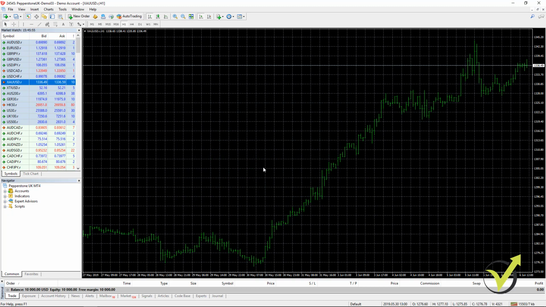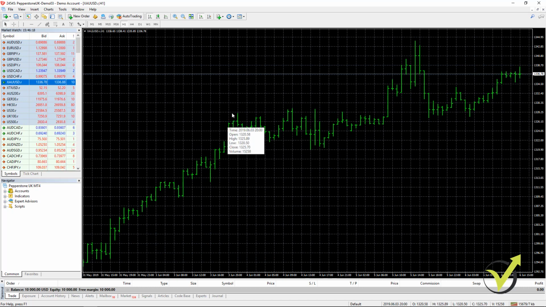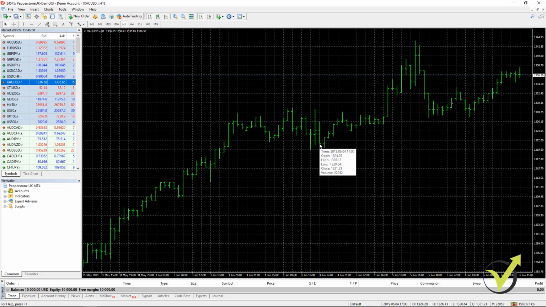But for this course I will leave it black as it is by default, and I will switch to candlesticks because this is how I prefer to look at the chart. So we have these three types of charts in MetaTrader. We have the bar chart, where if we are on the H1 time frame, each bar represents 1 hour. On the left side we have a small horizontal line which shows the opening of the bar, and on the right side we have the closing of the bar, and the size of the bar shows the range where the price went during this 1 hour.